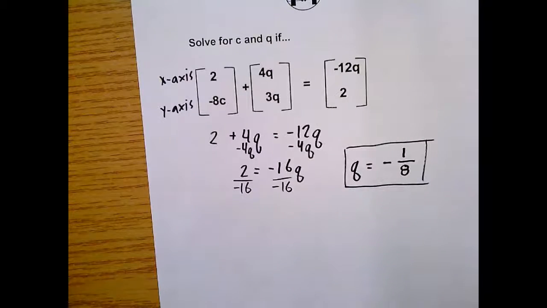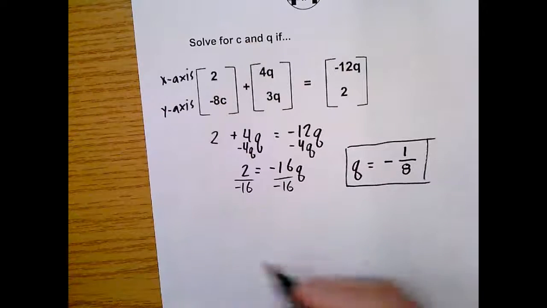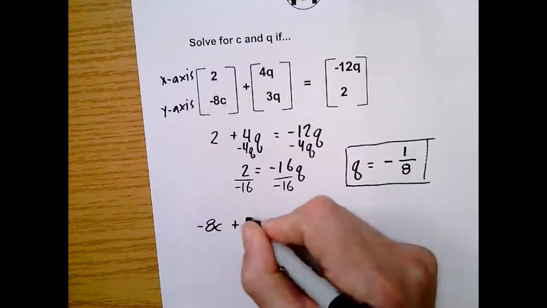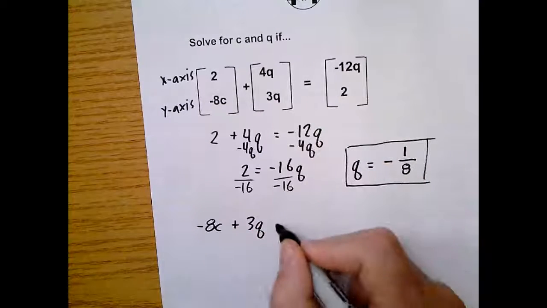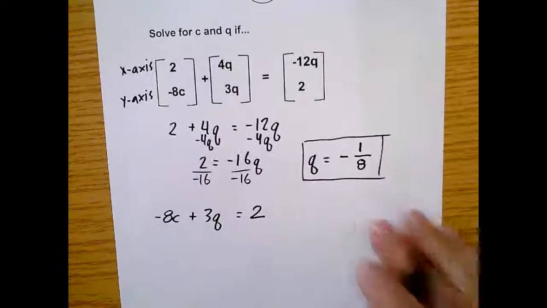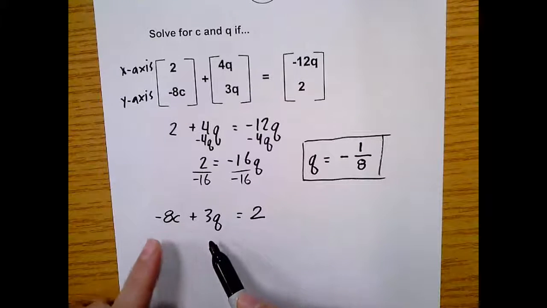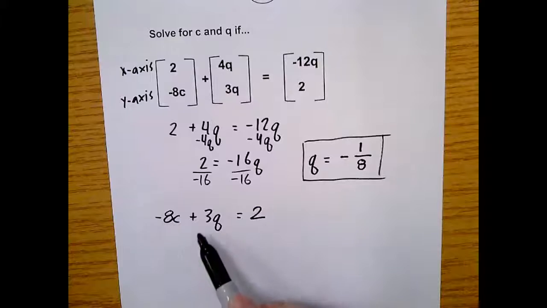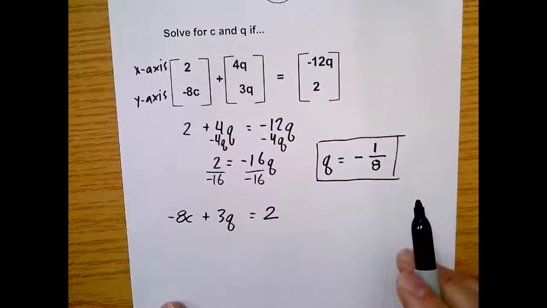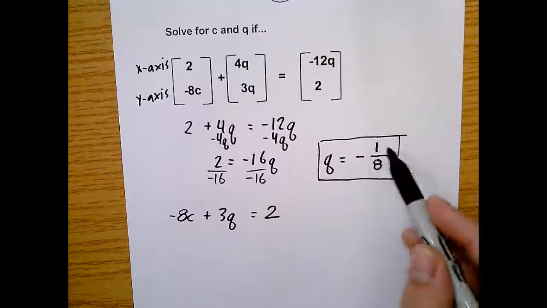All right. So if we look for the bottom part, again, we just line them all up and see what they tell us. So we have negative 8c plus 3q is 2. Okay, and so this one becomes a little bit different because now we actually have two variables, and that's not something we're really prepared to work with, but luckily for us, we actually already solved for the value of q. So all we're really doing on this problem is executing the simple move of substitution.